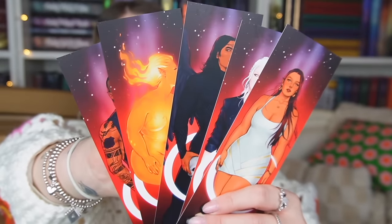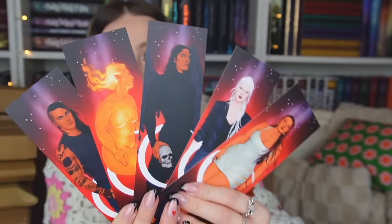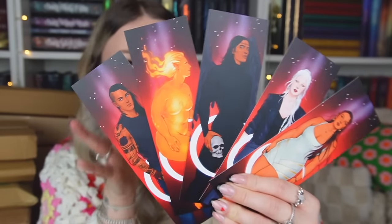The reason I kept this box is the Illumicrate Crescent City bookmarks. They previously did ACOTAR ones that were reselling for over £100 — I managed to get those for about £10. The artist is Mer Wild and Co and I just love their artwork so much. These bookmarks are so stunning, they match the actual editions, and they will go nicely on my Crescent City shelf. This was absolutely worth not skipping the box.